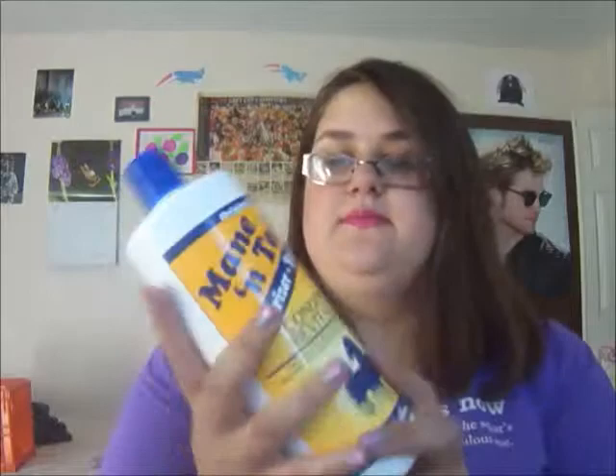They're both from a company called Mane 'n Tail. I hate my hair short — it was a disaster to cut my hair short. My hair does grow pretty fast, but I want to kick it into gear, so I thought I'd try the shampoo and conditioner. A lot of people said it made their hair grow fairly fast, or a little faster, especially people who had dead hair. I don't have dead hair, so this is probably gonna make my hair grow mega fast. Maybe, hopefully. These are both $12 and they're one liter bottles.